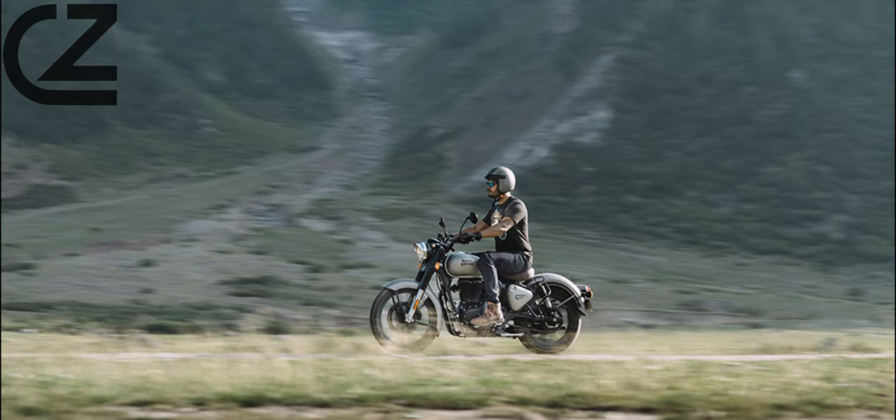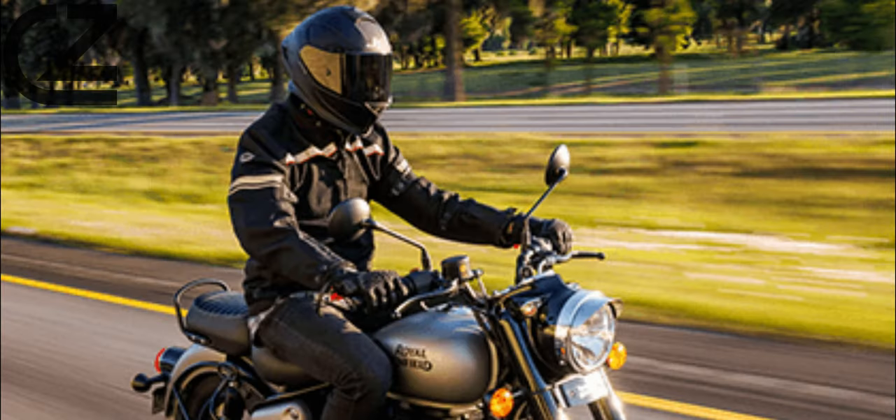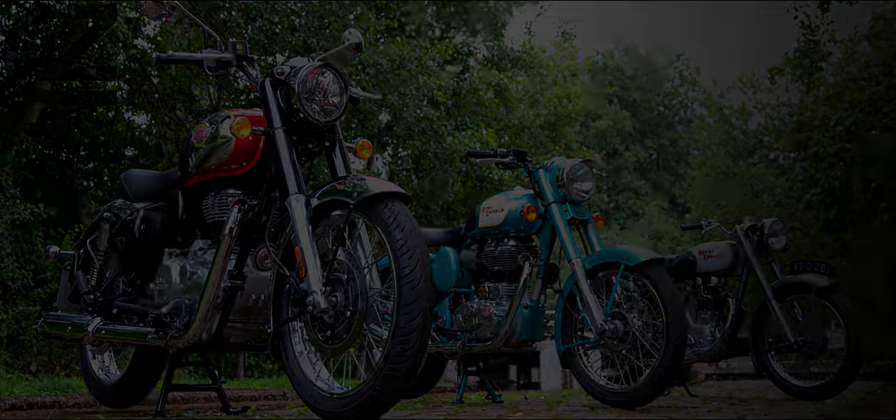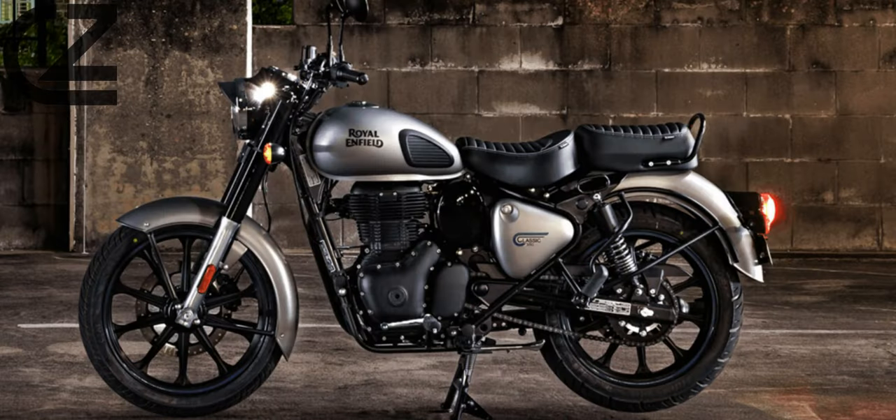Originally yours for £127.25 a month on HP over 3 years, with a deposit of £299 and generating a tested 77.7 miles per gallon, it's incredible value to own and run, making it refreshingly obtainable for young A2 licence holders wanting to join the retro brigade. It's also proved a hit amongst experienced bikers wanting something more sedate as a second motorcycle, or with those that owned something similar 50-60 years ago, now craving a hot serving of nostalgia.